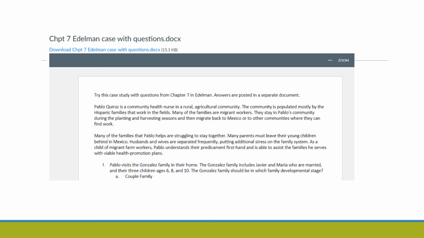You don't have to. It is optional. You might find it fun to do. There's also an element within Chapter 7 that helps you understand a little bit more that diversity component, and it provides you with a really nice table that has you look at culture from a view that you may not have seen. So you may want to take a look at that table in Chapter 7 also.